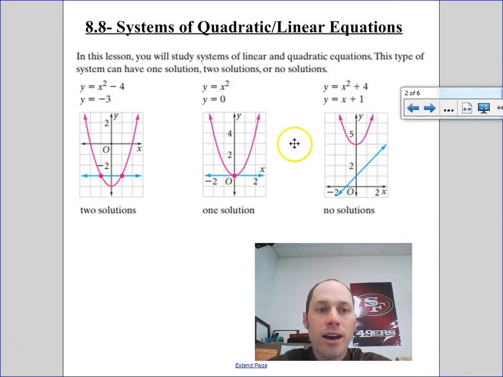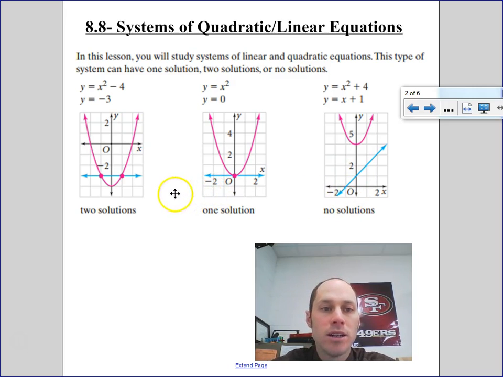So know that we have a possibility of three solution types. Either we're going to have two solutions because a line can intersect a parabola at 2 points, such as this example. We could have one solution if the line intersects the parabola at its vertex, or there could be no solutions if the line does not intersect the parabola at all. So it's a little bit different than a solution of linear equations. We had three solution types there. Either one, none, or infinitely many.